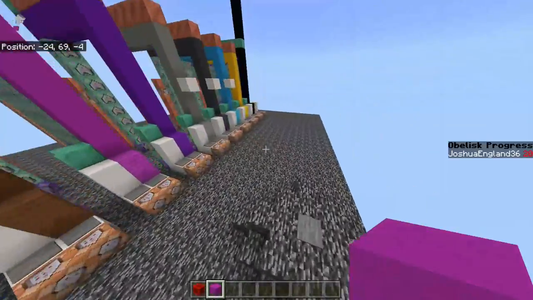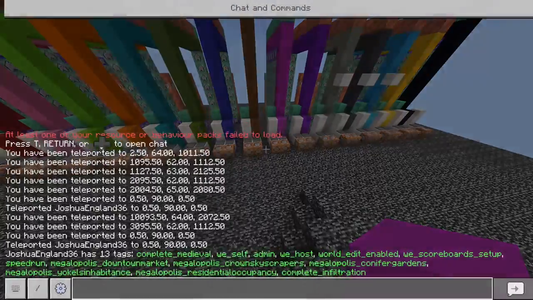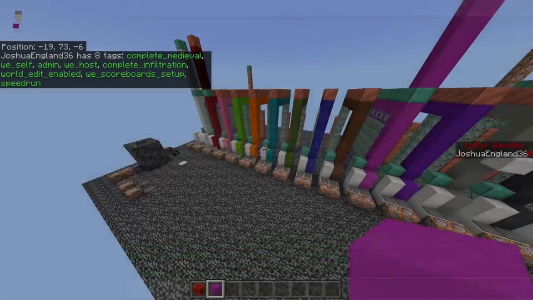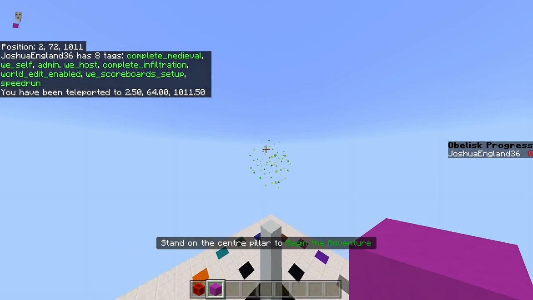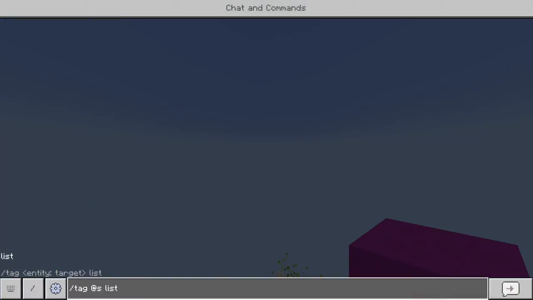So right now, if I want to remove all my tags, I can go right here and remove them all. If I look right now, I've got 8. The only ones that I'm missing are the complete medieval and complete infiltration ones, which I can remove by going over here. And this will reset everything. It'll even reset my progress as well. You can see we just have the normal 5.